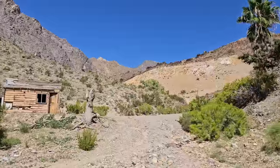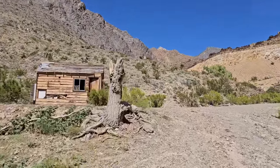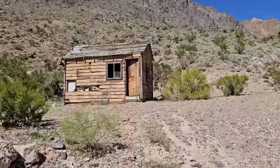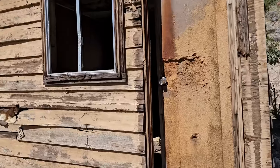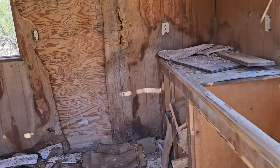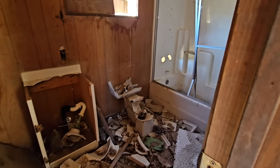Our first stop on the tour of the Kingstons is this little prospector's homestead, I think it's called Crystal Spring. I wasn't able to find any history about this place, but it seems pretty evident that some guy was living out here, probably all by himself because this is a real small little cabin, probably poking around in them there Kingston Hills for some kind of juicy sweet ore. Unfortunately, this cabin has seen better days, but at one time I'm sure it was real cozy. One room shack — looks like that was probably the kitchen. The guy even had a shower and a bathtub.